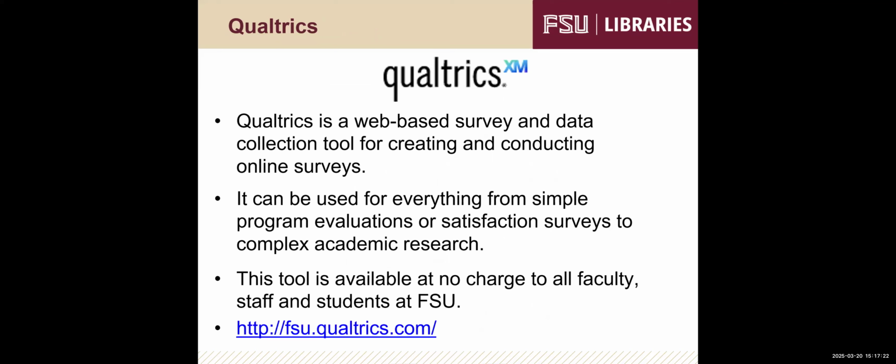And like I was just saying, it does have a lot of features, but what is it? It's a web-based survey and data collection tool to create and conduct online surveys, like I said, everything from simple forms to very complex academic research. And the best part of all, we already have it. It's already available to all of us here for free, no charge, because we have FSU credentials. And so it can be accessed at fsu.qualtrics.com.